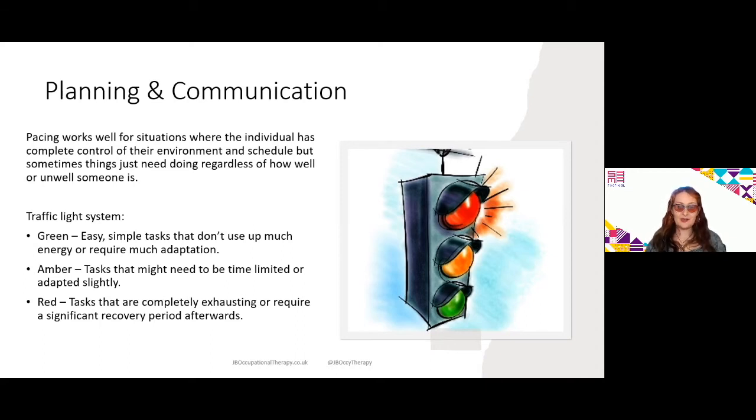Obviously, this doesn't completely solve the problem. There are still going to be times where you get a bit tired. This is where you start planning your recovery time in. If I have completed a red task, I know my next day needs to be mostly green. If I had planned to get 3 hours of work done, write a presentation, walk the dog, go to the gym, and do the weekly food shop, and I couldn't achieve any of that, I'd feel pretty rubbish. From a mental health perspective, it would be really difficult to deal with.